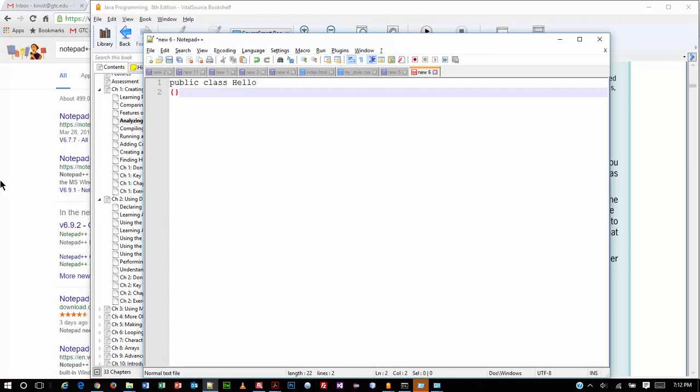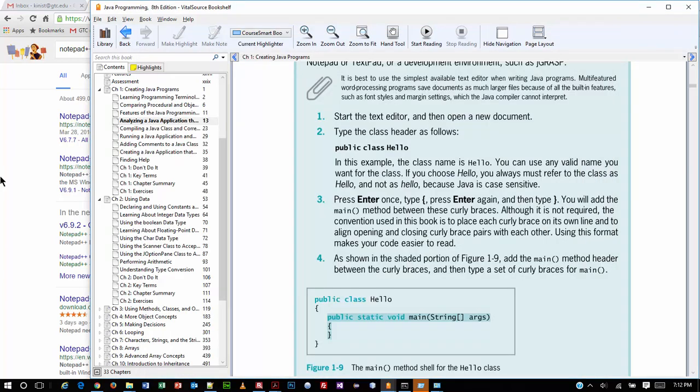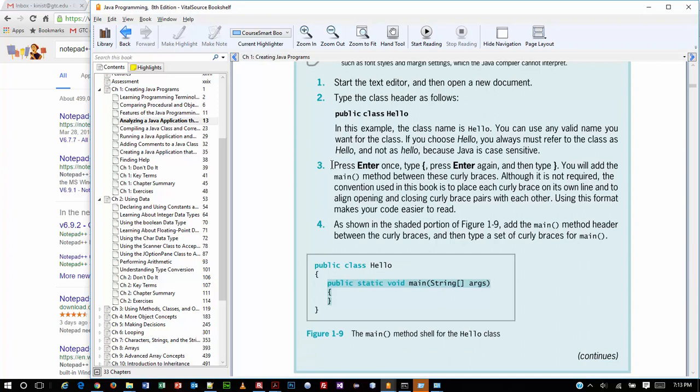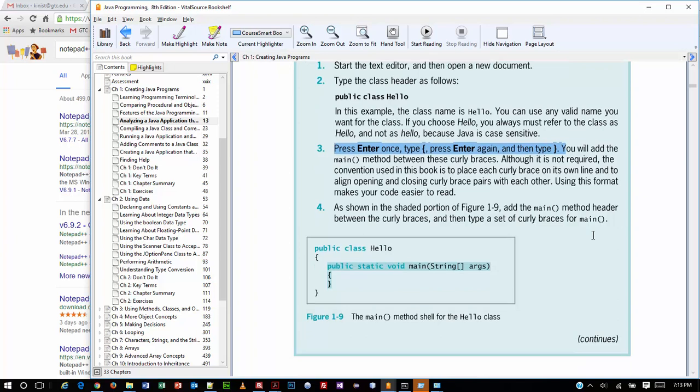Now, yours might not do that. It doesn't mean there's anything wrong. Over time, Notepad++ learns to anticipate your movements depending on the kind of work you're doing. Right now, it already recognizes that I'm putting a curly bracket with, I got public class. It's intelligent. It figures it out. So I'm going to press enter a couple of times to create a little bit of space. And we'll go back, and they go as far as like press enter once, type curly bracket, press enter again, then type curly bracket. So it's really kind of on the newbie level. I assume you guys can figure that out without me telling you.